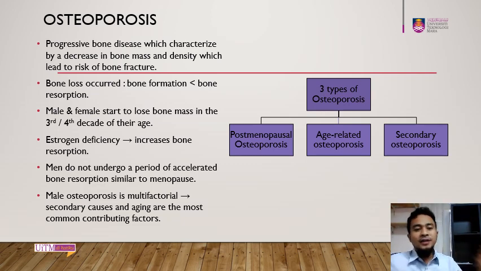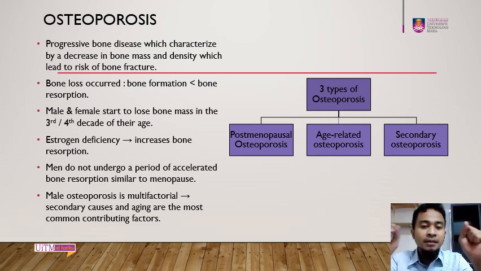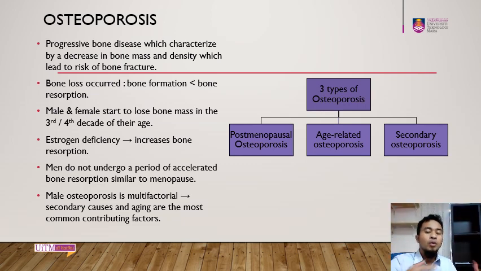Okay, by referring to the definition of osteoporosis, referring to the decrease of bone mass and density and so on. Bone loss occurs when bone formation is less than bone reabsorption. For example, let's say they build up 10 new cells, and the bone reabsorption occurs at the rate of 3 cells, so we have a surplus of 7. So that's why we have more bone formation, which is not within the osteoporosis process.